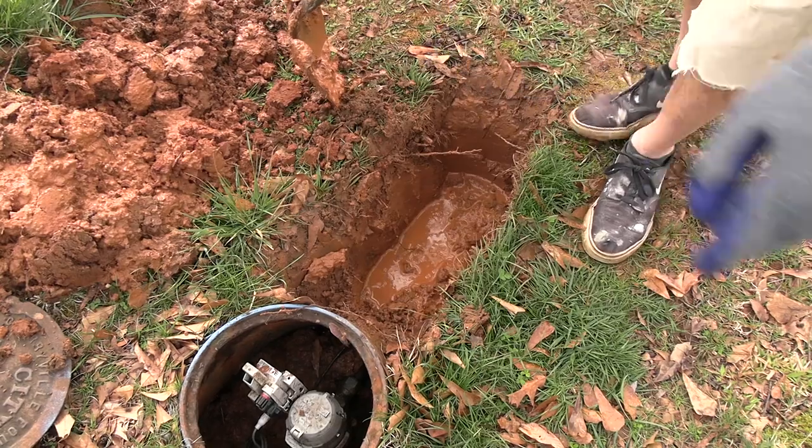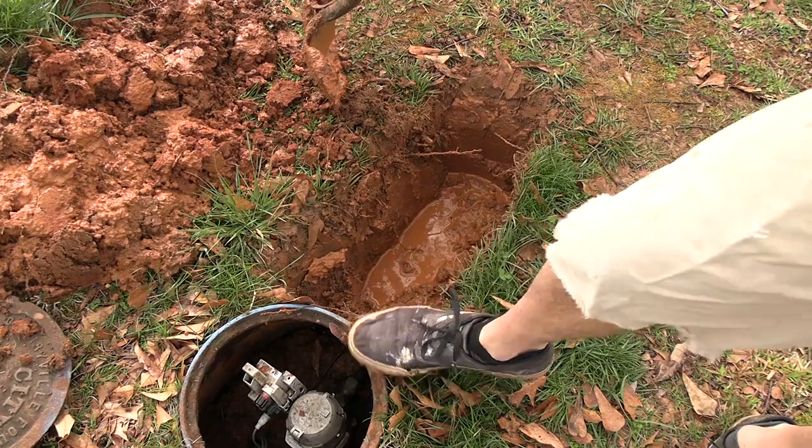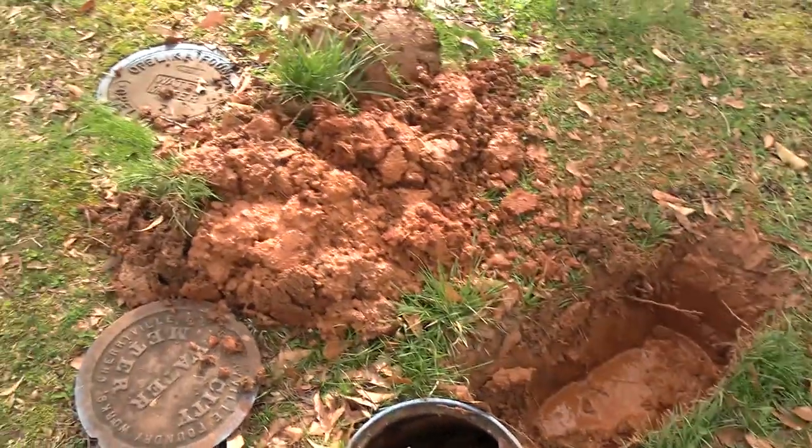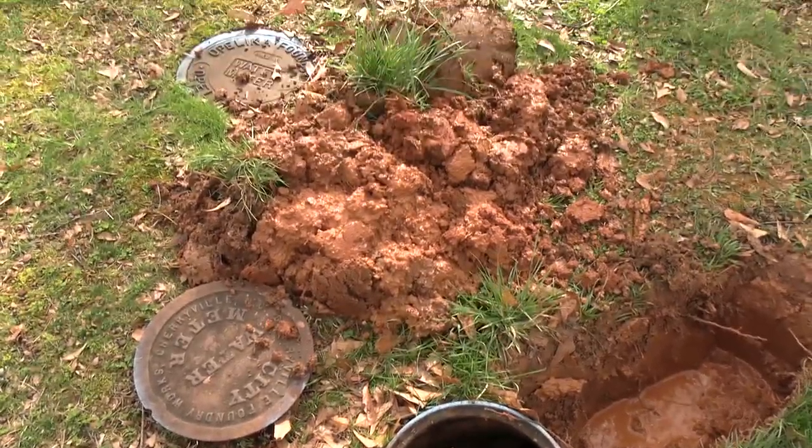Obviously, to make this repair, we're gonna have to dig up the whole meter box and everything. And I've piled all my dirt pretty close to there. That's gonna be a problem.